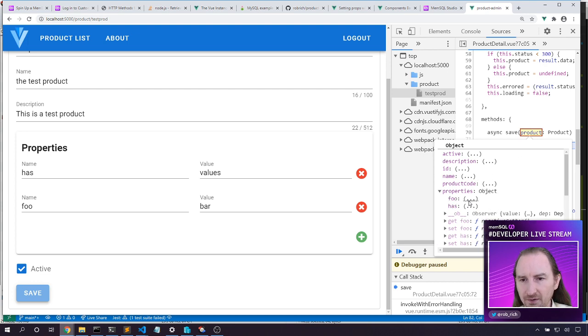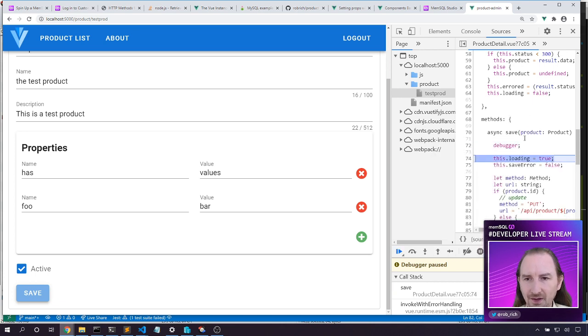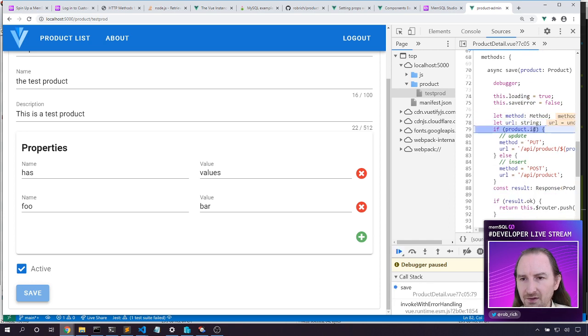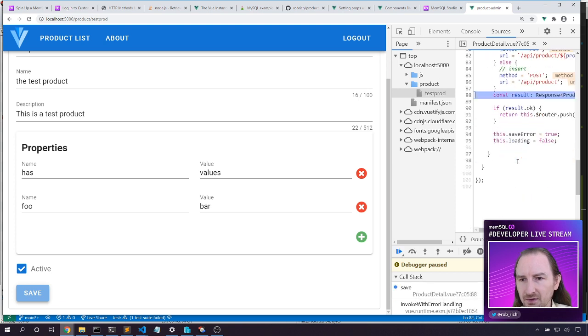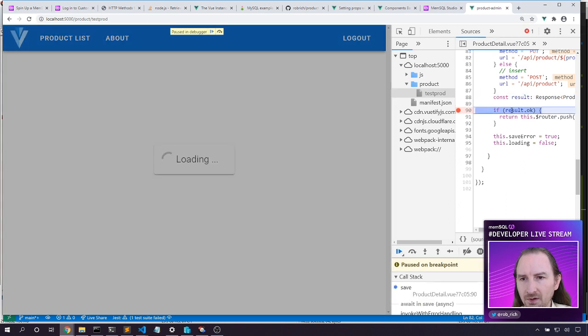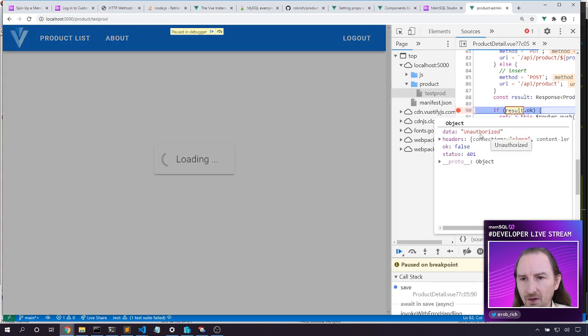It's an object, and we have foo is equal to bar and has values. Perfect. Now we're ready to save. F10, saveError is false. Do we have an ID? We do have an ID, so we're going to update, put. Let's run our response. Go. Now what is our result?